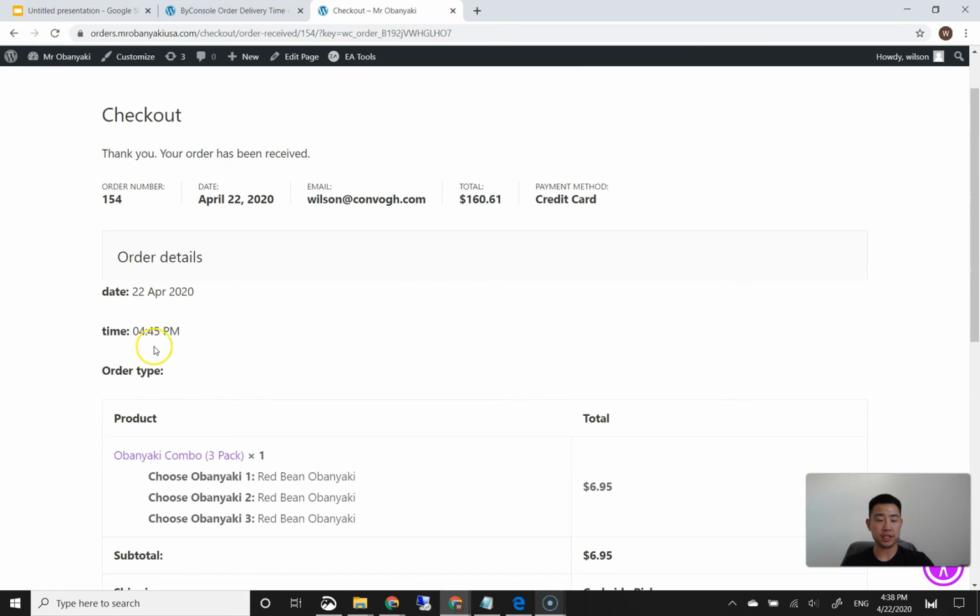And there you go. So it shows you the date, time, order type. It's supposed to say pickup, but I think in my emails it says pickup. And you know, this is my choice for a free version of picking date and time. If you're a restaurant, brick and mortar, if anyone is picking anything up from you, then I would definitely use this WooODT plugin.